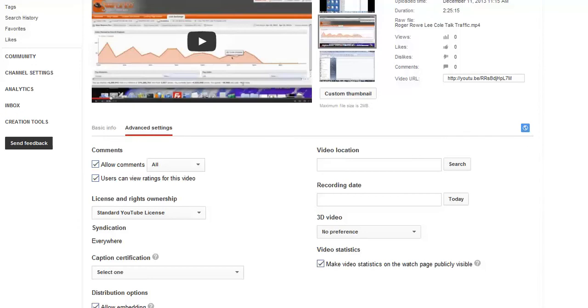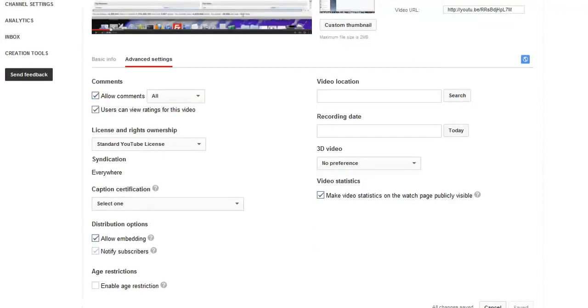Advanced settings. Comments. The comments can just be allowed, in other words, somebody can just come in here and comment, or approved. For a client, I like to allow comments, but I like to make them approved, okay? Because that way somebody can't just leave something negative that you can't get rid of.